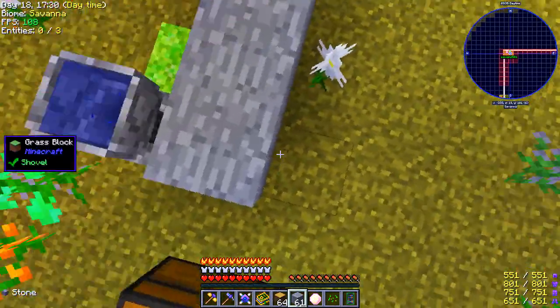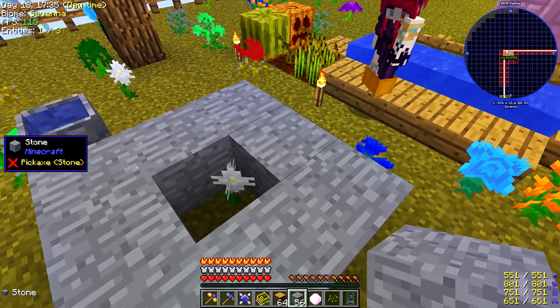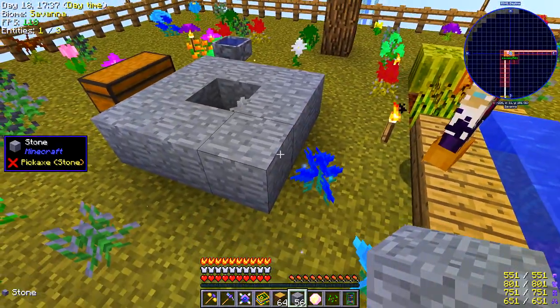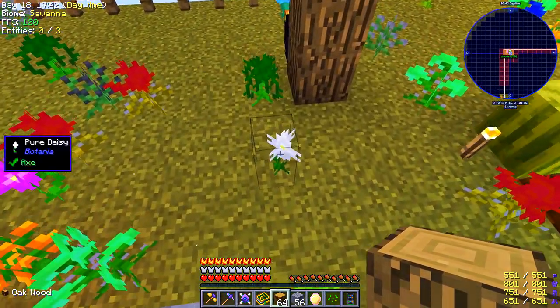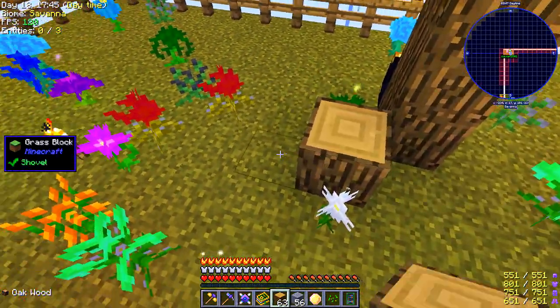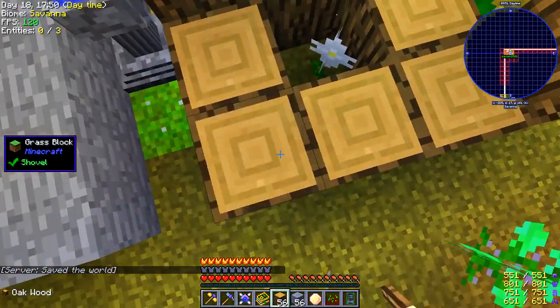You can place stone around this. I think it's regular stone, right? Yep. Regular stone and any type of log. Any type of log. So good that you have more than just one daisy. That works. Almost like I had it set up.